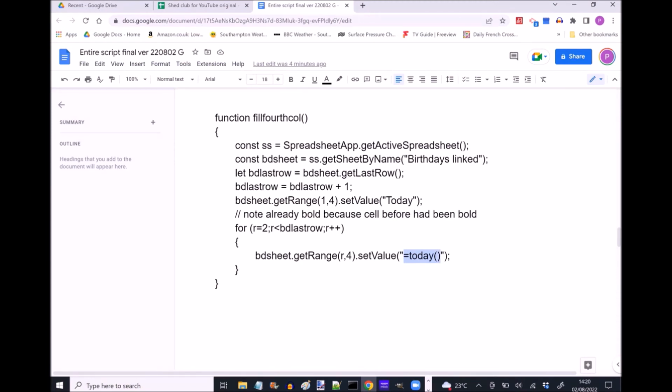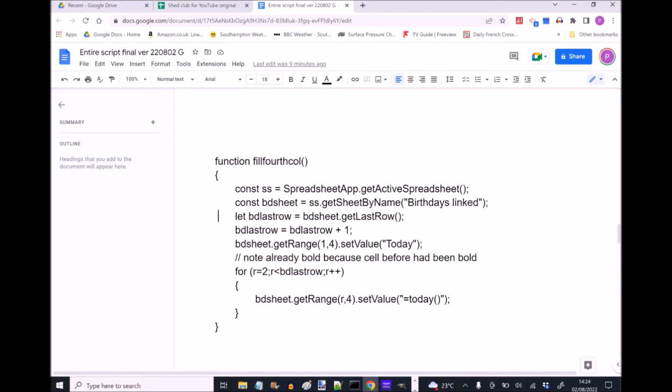And what we're going to do then is precisely the same as this. We're going to set the row, or whatever the row is, to equals today, etc., the formula, and the script only does that, but Sheets itself will fill out the formula for you. Now, one useful thing to know is that any formula that you've got in Sheets, you can simply use in the script by putting it in quotes. So anything that you can do in Sheets, however complicated, you can do in scripts because you can just do it this way if you want to. There may be other ways of doing this, but this is quite a useful way and it's quite straightforward. So we'll just do that, and again, we will see how it runs.